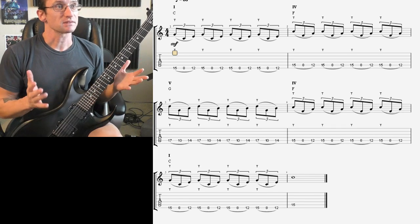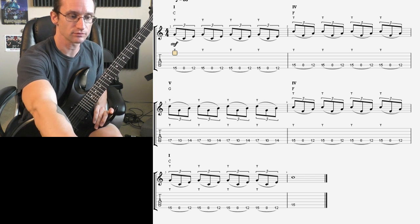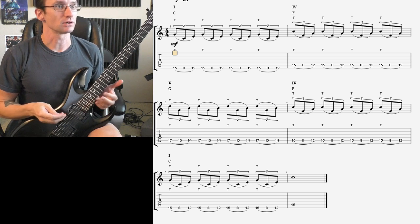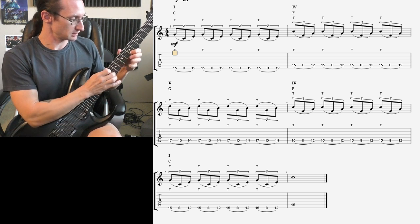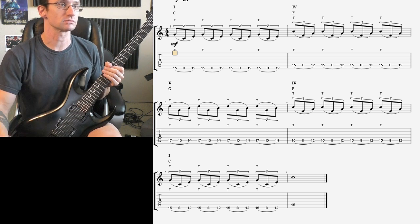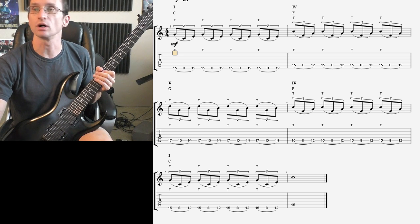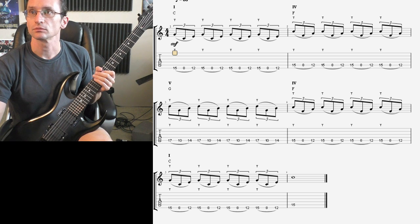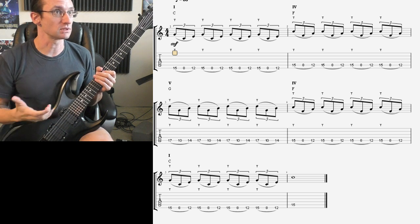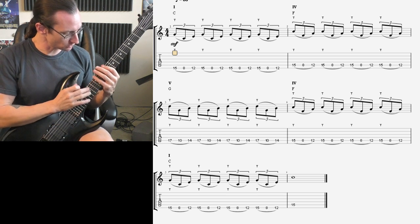So, the big thing with tapping like this is just to give you ideas of what you can do with finger tapping, how you can do something musical with it beyond just the obvious kind of thing. Make chord progressions with the arpeggios. Some people do it. Doesn't happen too often. No real need to use a metronome, but obviously you can to help with it. But I would do it without a metronome first and just get comfortable with changing things.